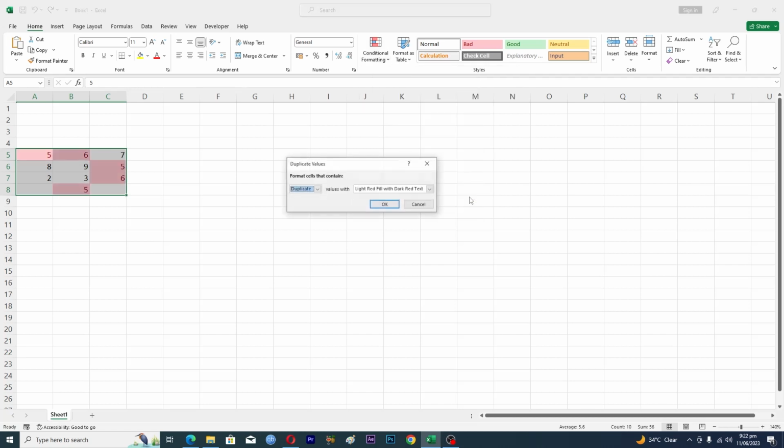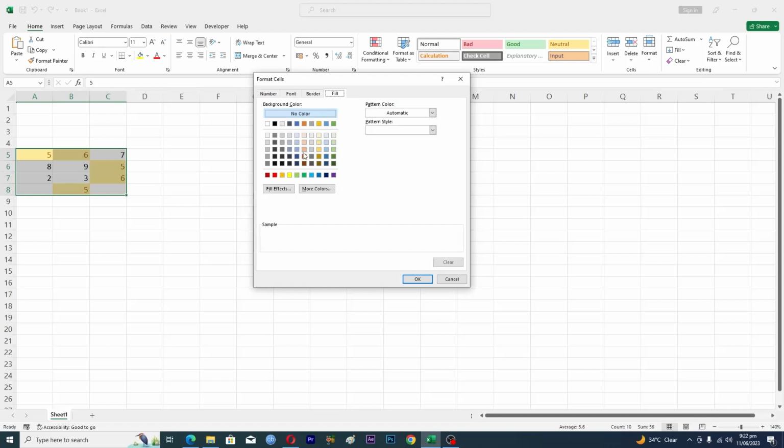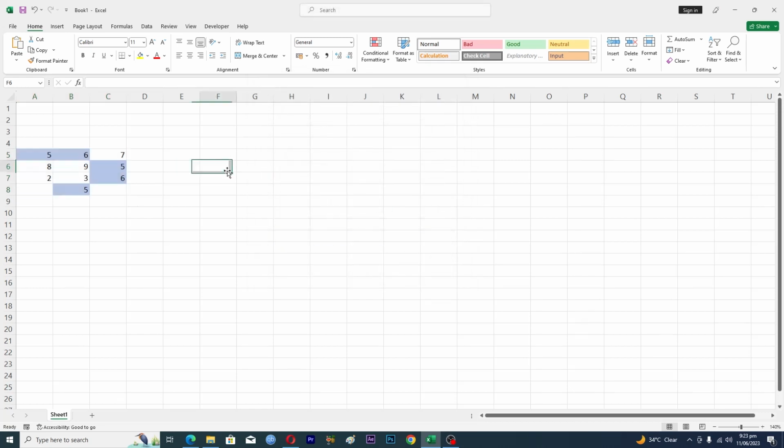Okay, so just click on this one, and now what you have to do is add the styles to the duplicate values here. These are the predefined styles here, and if you want you can add your custom format as well. You can go into the fill option and give your own color as well. Let's suppose if I wanted to add this color, I will tap on OK, and now here you can see that these are the duplicate values in my cells here.